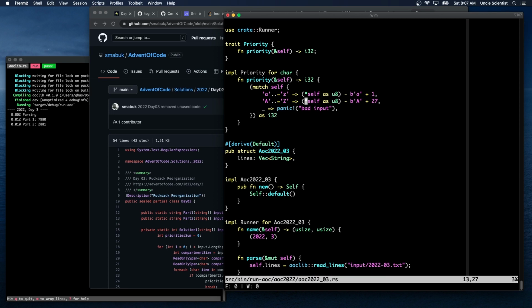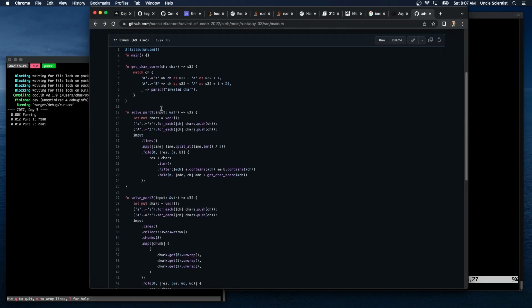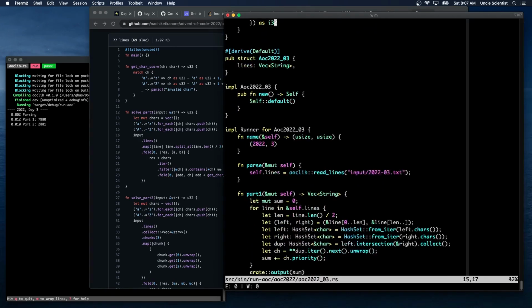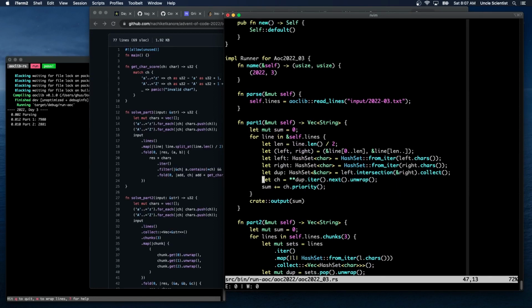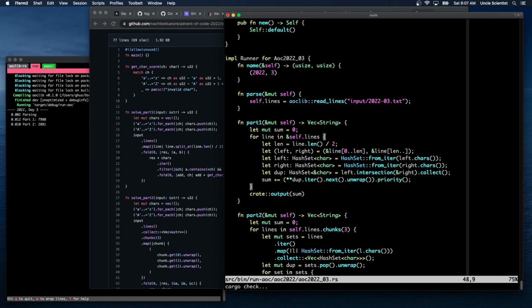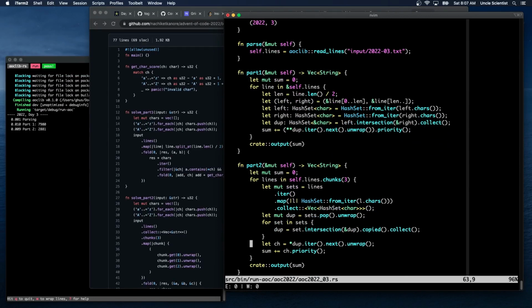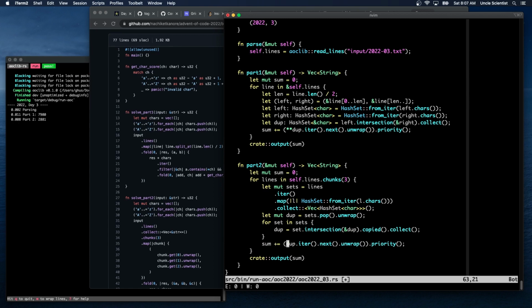So this is one way you can avoid this. Looking back here, we have this function hanging out, but you can implement it on a character, so you can just say ch.priority, and that actually allows us to do sum plus equals this. I can't spell priority for some reason, or it's hard for me to type. And the same thing here. There. And the fact that it takes a reference, will this work? I just want to look. It does. Okay, so I can avoid having that extra. I wonder if you can take off both. You can. Nice. So that cleans that up. That's very nice. I like that.